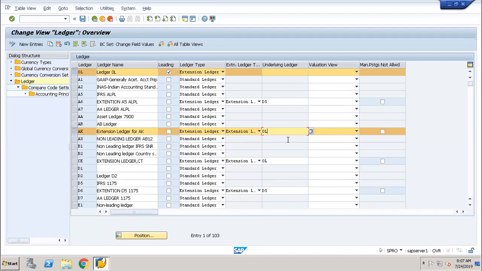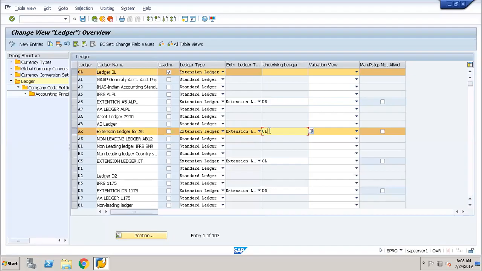Whatever transactions are posted in 0L will get updated in the 0L ledger as well as the AK ledger. So the underlying ledger is the ledger whose transactions the system will consider and put into the extension ledger. This is called the regular ledger, and this is called the underlying ledger.